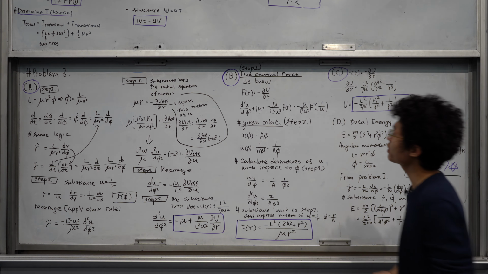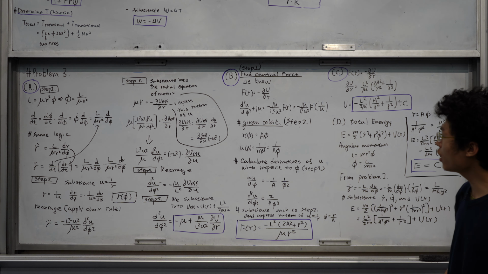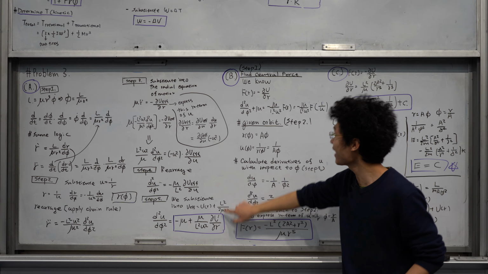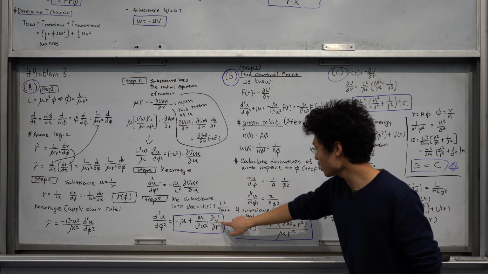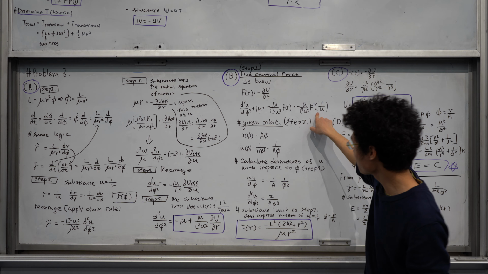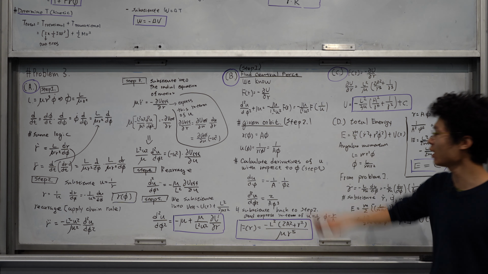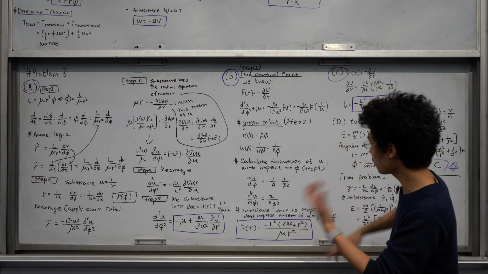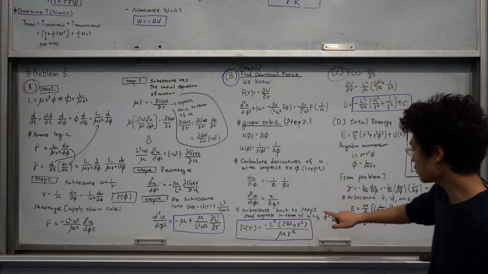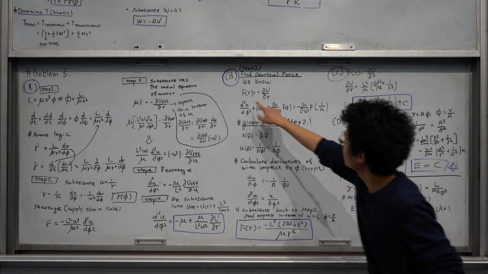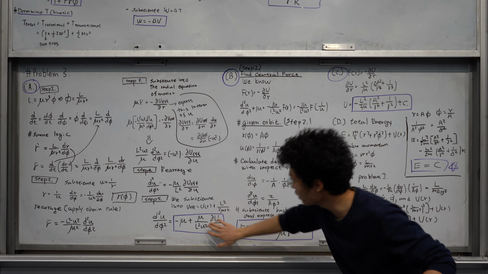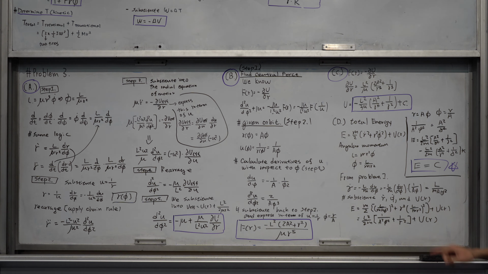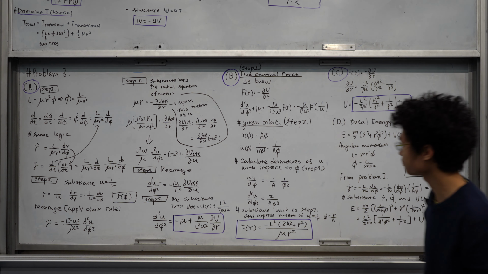Now for part B, we're going to find the central force. We know the relationship between force and potential. Here we have the potential, right? So we can actually rewrite, and so we can do that. And in here, we are also given the orbit, which is r equal to a phi. And then if we do a little substitution, we can find the force in here, which is from here. We can move these to the left-hand side, and integrating over that, we can find the force.